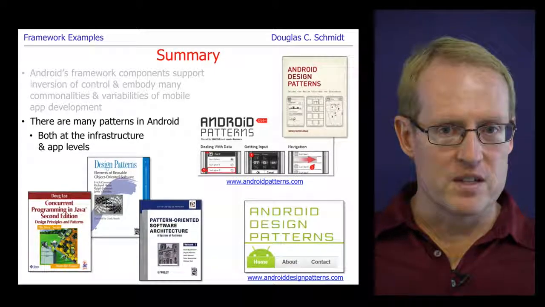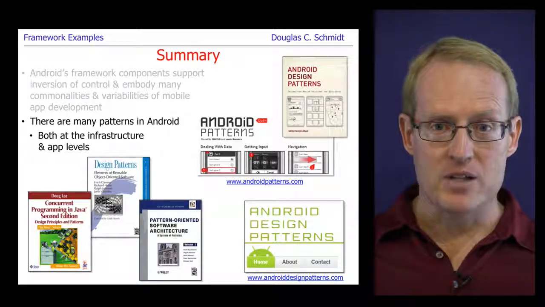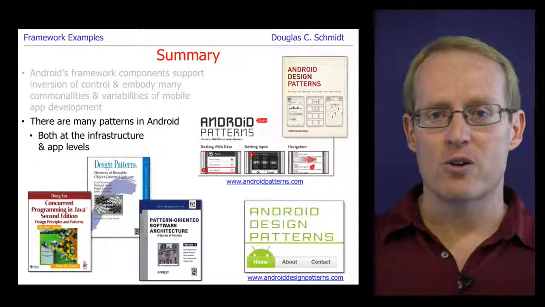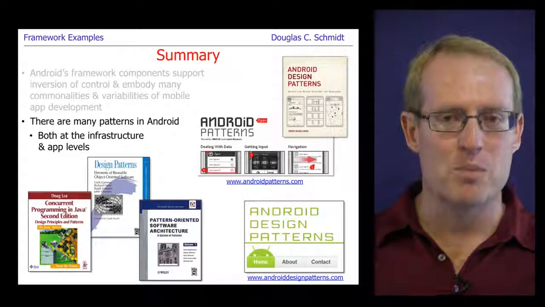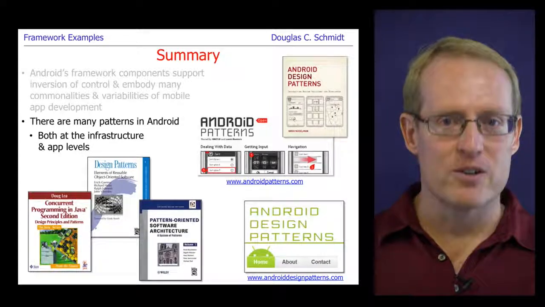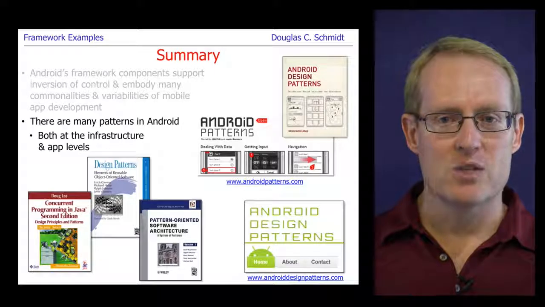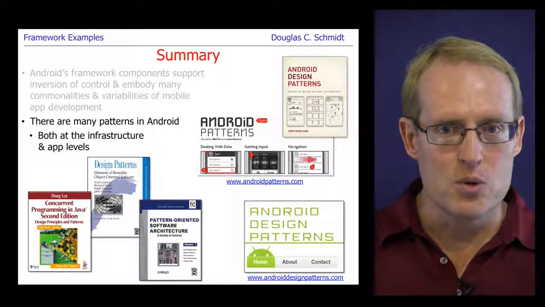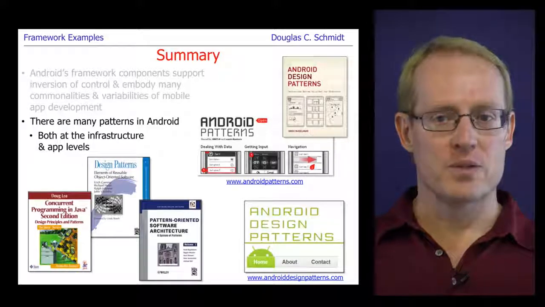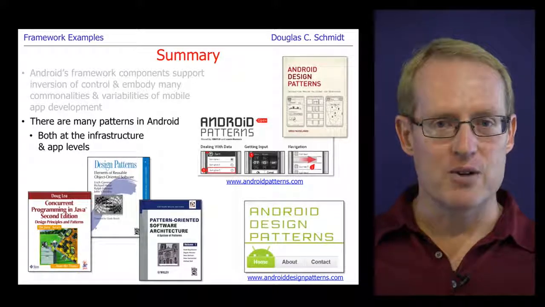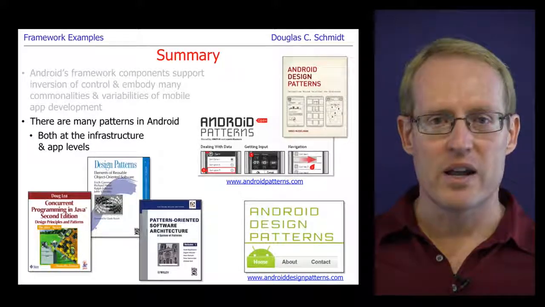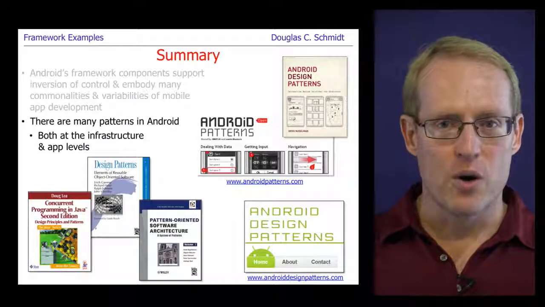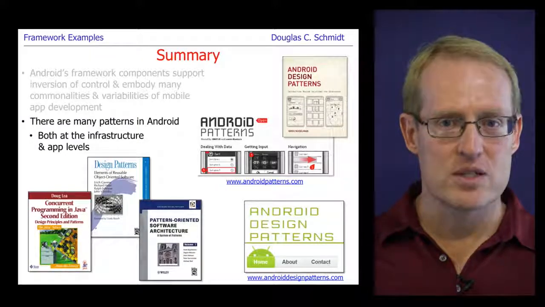In earlier parts of this section, we've discussed a number of patterns that occur in the Android infrastructure. Things like the broker pattern, or the proxy pattern, or the command processor pattern, or the observer pattern, and so on. There are lots of other patterns that are being used there as well. It's also interesting to note that there are many patterns for interacting with users at the application level. There's a book on Android design patterns for user interfaces. There's websites and so on. So if you're interested in patterns for Android, there are many different places you can go to learn more about how to apply these techniques to your systems effectively.